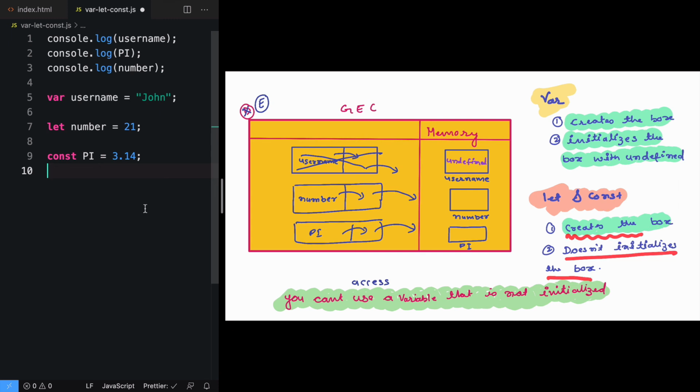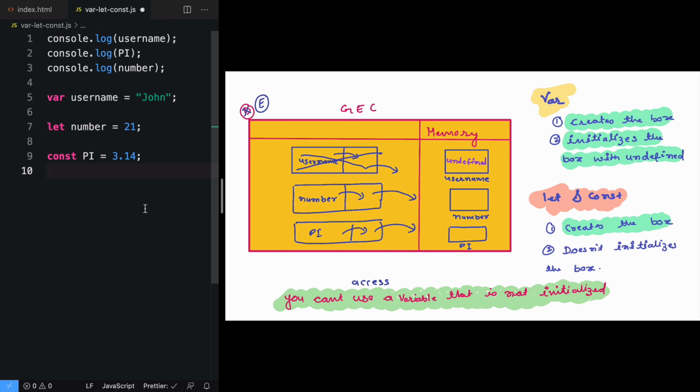So in this way, we understood one of the last differences between var, let and const. Earlier, we learned about var being function scoped, and let and const being block scoped. So these are the other differences that we already know.